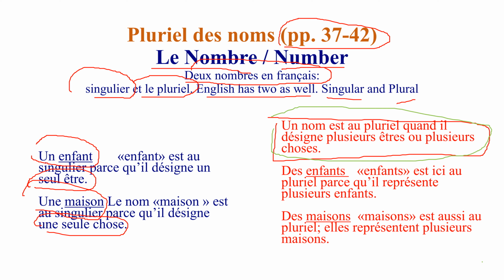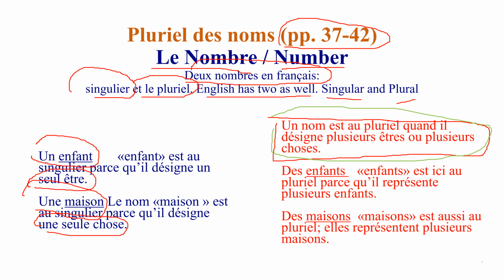Up next, plural nouns ending in OU. Le pluriel des noms terminé par OU. Alors, pour former le pluriel des noms en OU, suivez la règle générale en ajoutant un S au nom singulier. What it simply says, to have the plural of nouns ending in OU, simply follow the general rule, add an S to the singular noun. So, un sou, you add an S, it becomes des sous. Un trou, you add an S, it becomes des trous.